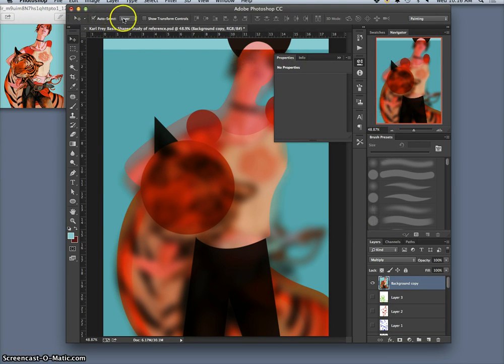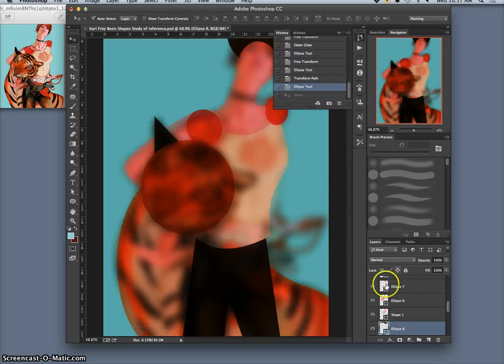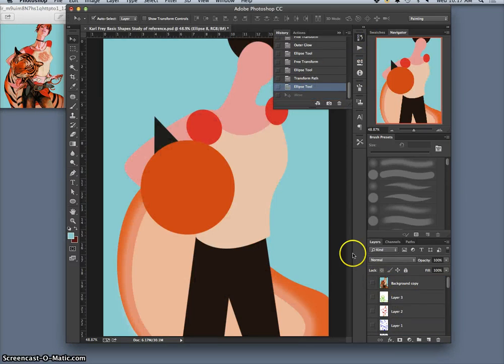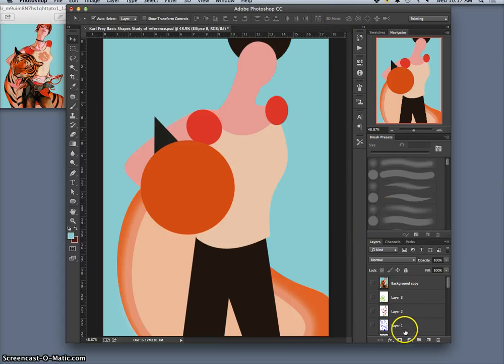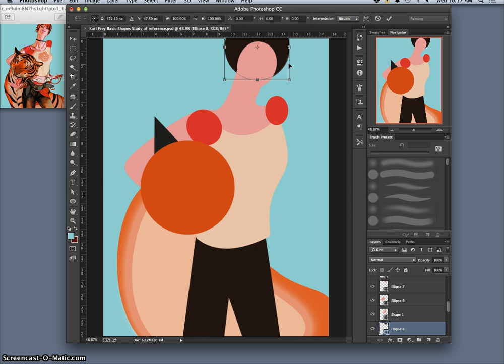So the only problem with having auto select layer on with the multiply on is because we're looking through that layer, it will always want to grab it. So when it does that, I have to go back to my history before I moved it. Maybe turn it off for the time being to select the piece I want to move in and shape.